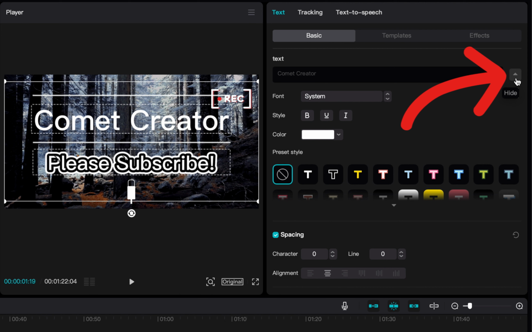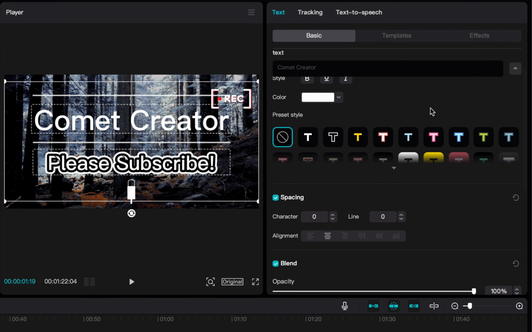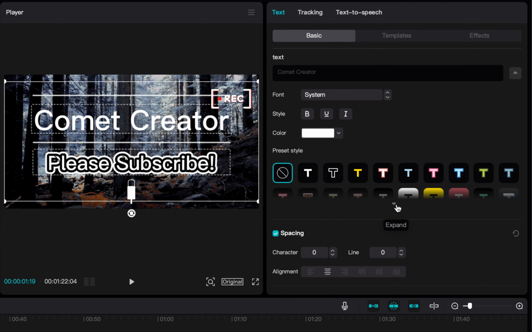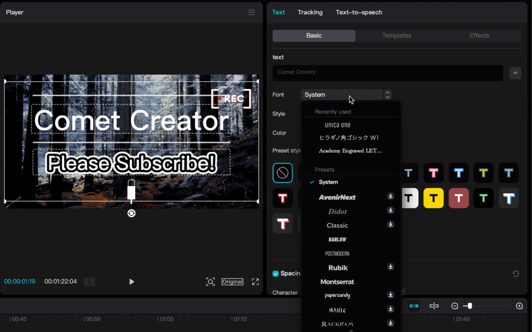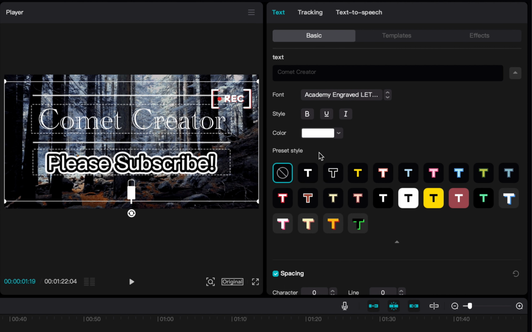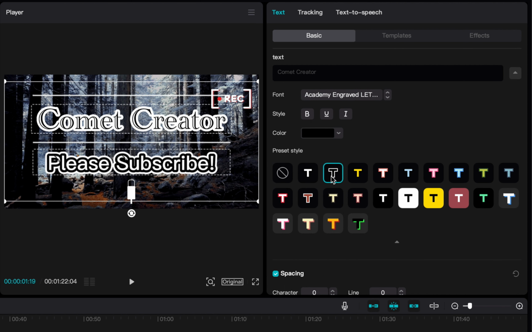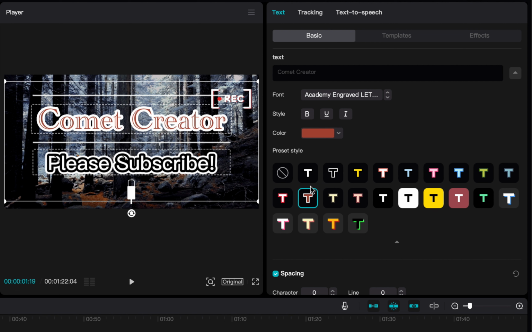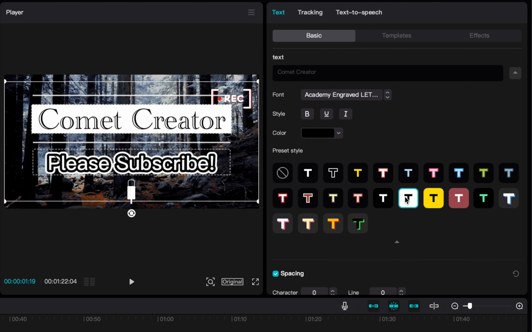If I click the arrow down here next to the top text bar, it'll give me the option to change the font. I can add all those weird text options that I had on that one side right here. If I click that little arrow down even further, you get all those other options. You can see everything in full. You can adjust your font, you can adjust the color, you can add some sort of different type of effect around the text to make it pop a little bit better. There's multiple different options that you can do within this function here.